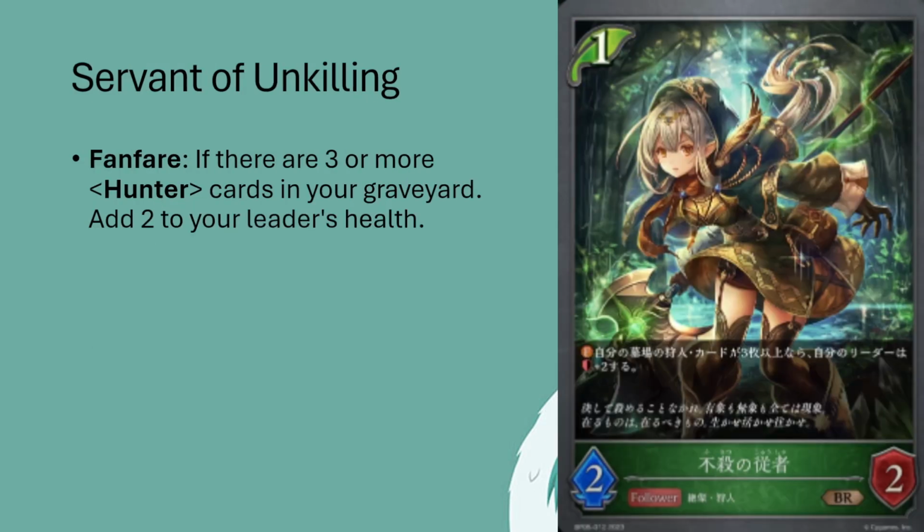And we have Servant of Unkilling. She's a 1-cost 2/2, a pretty cute follower. When she comes into play, if there are 3 or more hunter cards in your graveyard, you add 2 to your leader's health. So it looks like most of these hunter cards really rely on 3 hunter cards being in your cemetery. And then cards like this where you add 2 to your leader's health, I feel like using this card along with Ancient Elf is pretty good. I don't know if Ancient Elf off the top of my head is a hunter as well, I highly doubt it. But if she is, then that really makes this deck even a lot better.